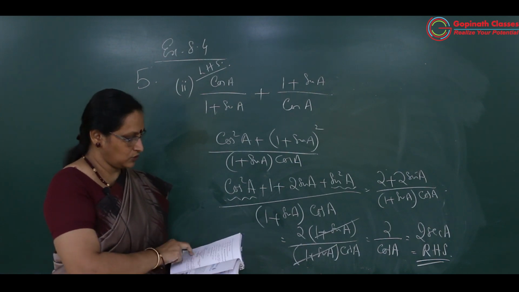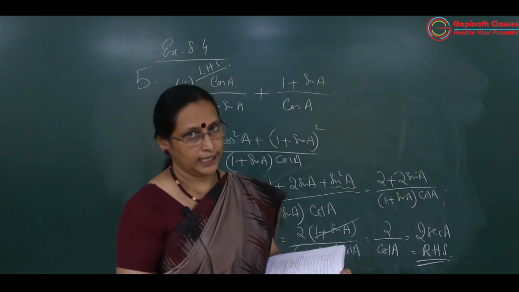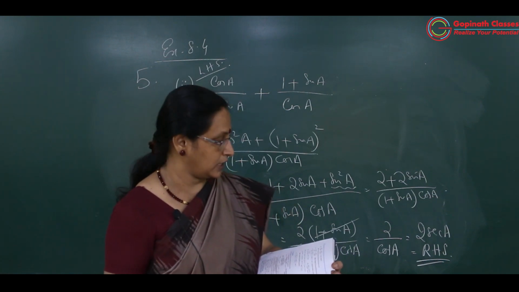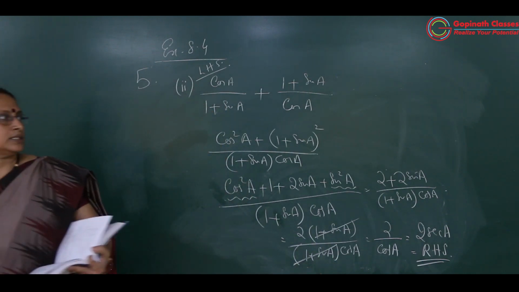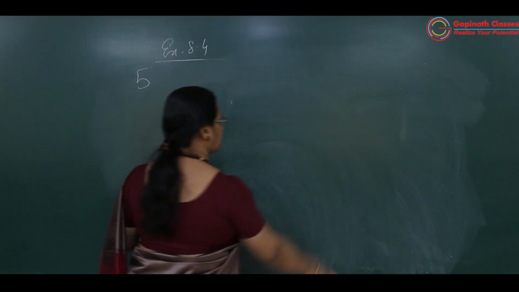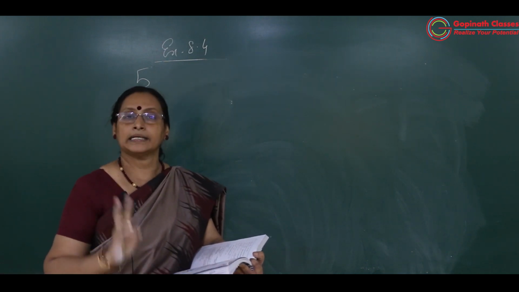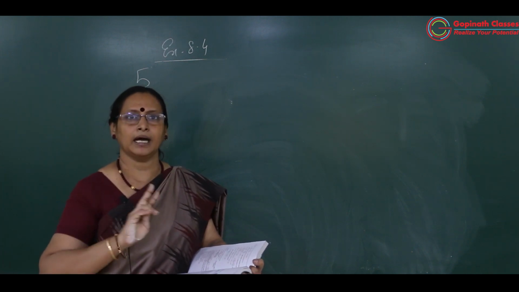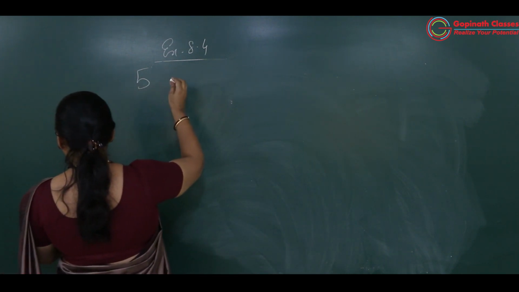Thus most of the sums you can try. Third question, you may try, but I will be explaining it to you later once the class starts, because it's a big procedure. So we will be explaining you later. And the fourth question I will do. Certain questions we will do. Certain we will keep for later. You can try all the worked out examples. Even the third one you can try. It is just converting tan and cot. Convert tan into sin upon cos, convert cot into cos upon sin. Just go for LCM and simple arithmetic method. You will get the right side. You may try it. I am doing the fourth question.